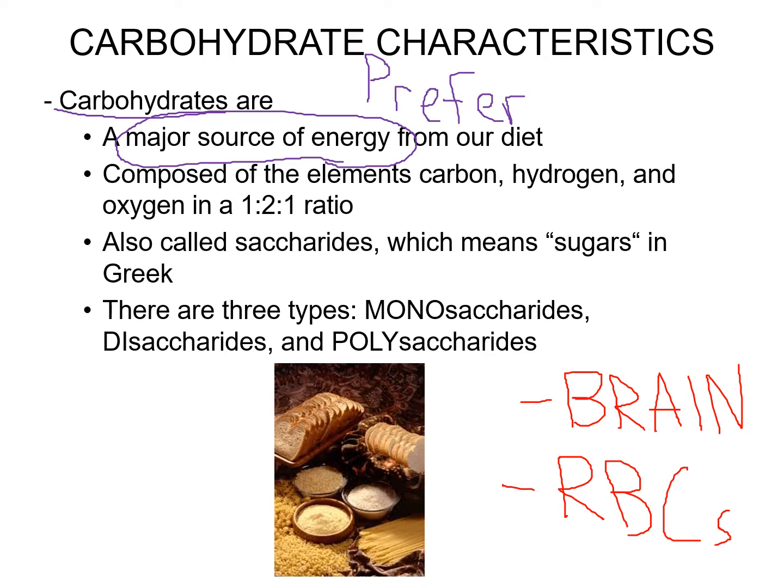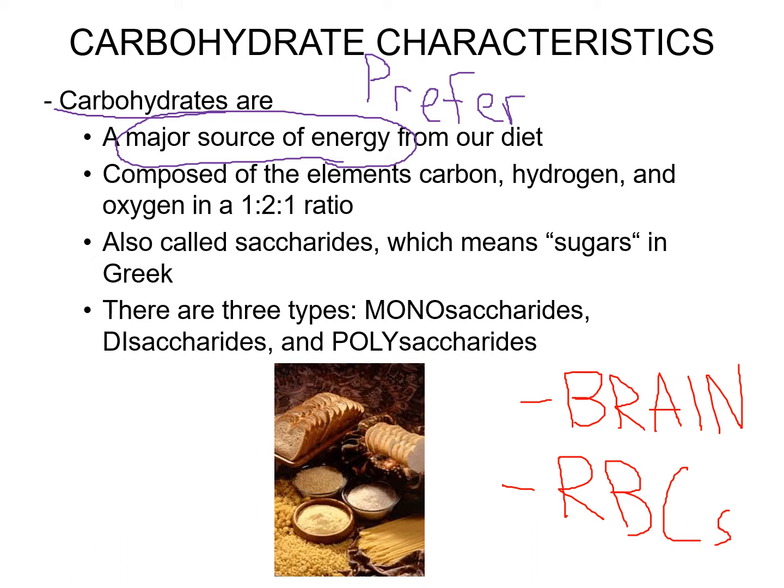Well, actually, if you eat too much of anything, it will make you fat. If you eat too much fat, you will gain weight. If you eat too much protein, believe it or not, you will gain weight. So go ahead, eat a 50-ounce steak. Your body's only going to break down about 20% of that, or 40% of that. The other part will be excreted in urine, hopefully, or it will be turned into fat. So even lean, quote-unquote healthy meats can be turned into fat if you eat too much of it. So once again, homeostasis, balance, a very important theme in anatomy and physiology.